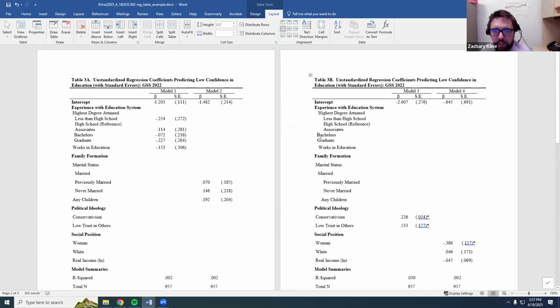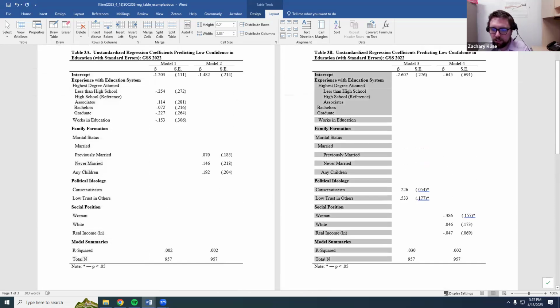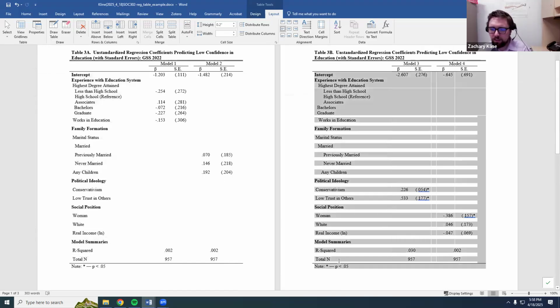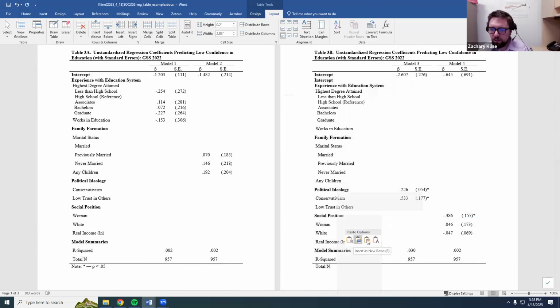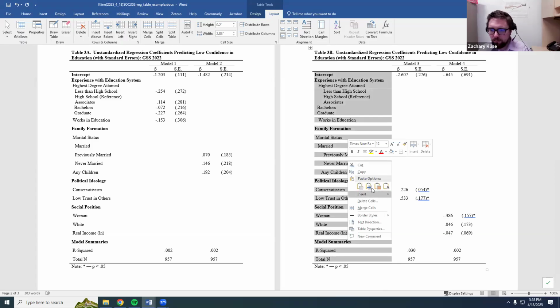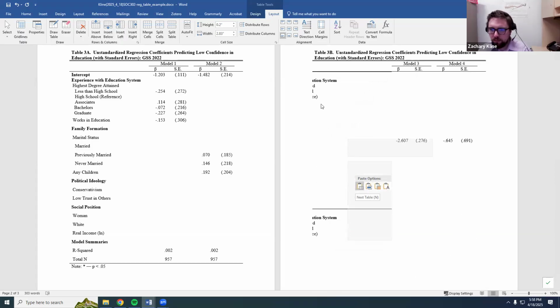This did not copy correctly to there. Let's see. I don't know why this doesn't want to copy exactly right there. Let's see if I go overwrite cells. Will that do it? Nope. Hmm.